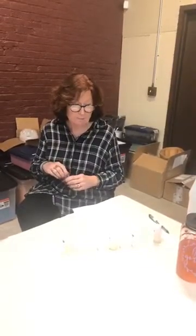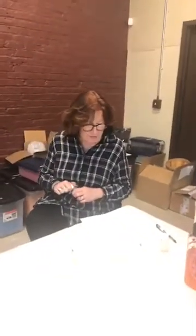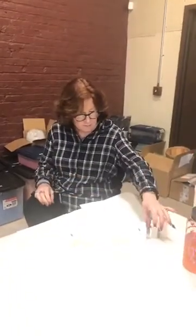Okay, the second one, and this is the one that we brought in by popular request, is Blackberry and Magnolia. Try to say that three times fast, right? Yeah. So this is carried by a couple of other suppliers. It's very popular. It is really ripe, beautiful blackberries. You get some apple and some magnolia. You get a hint of sugar. There's some melon in there. It's really, really nice in soaps and lotion. Amy made some lotion and brought it in. It smelled really good, and it's wonderful in candles as well. So that's Blackberry Magnolia.